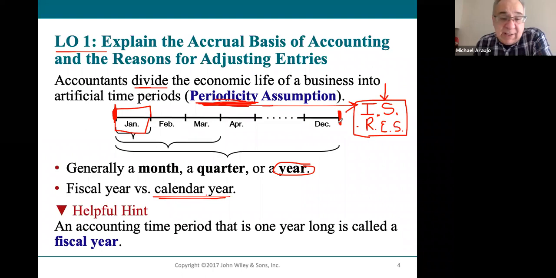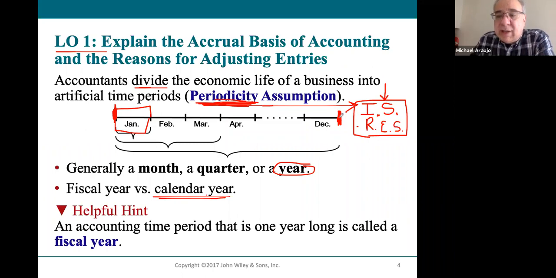It doesn't make a lot of sense, in fact, for a retail store to report their profit and loss, their revenue and expenses on December 31st of every year, because the very biggest season retail has is the Christmas shopping season. And the Christmas shopping season is literally like 3 months long. It usually starts in late October, early November, and it goes all the way through after Christmas sales through January, into the middle of January at least.